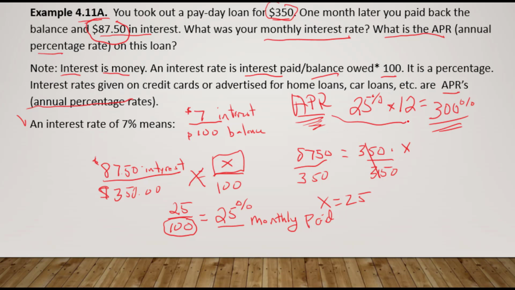APR of 300%. Now on a credit card, I don't know, you can get anywhere from maybe 18 to 26% on a credit card. A 15-year mortgage today is about, I'm talking November of 2020, about 2.5% APR. So you can see this is an extraordinarily exorbitant interest rate. But that's what you get when you get a payday loan.